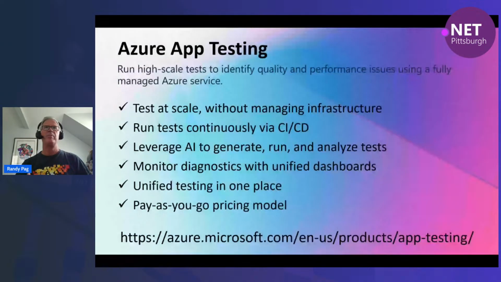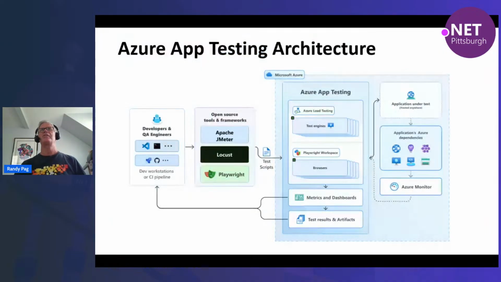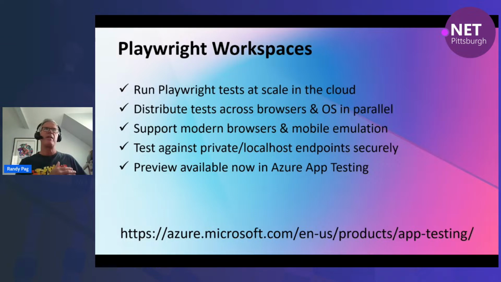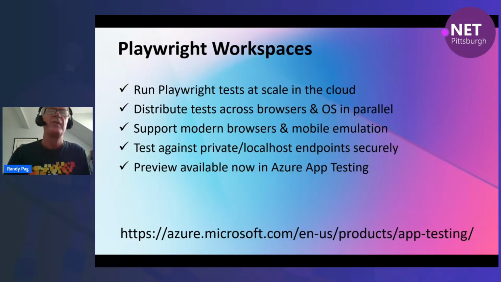So it's a very simple model, pay as you go. You can, of course, get your reports and things like that, but it allows you to run these tests continually using CI/CD. The architecture looks something like this. If I create a JMeter test for load testing, or I create Playwright tests for UI automation, I just have one-stop shopping to create this workspace and run these tests. And what it does is it spins up multiple instances of the browsers and the test engines as it needs it. You can tell it how many you want. Today, we're focused on just the Playwright workspace piece, so I'll skip the load testing piece. So think about taking those tests and running them at scale.